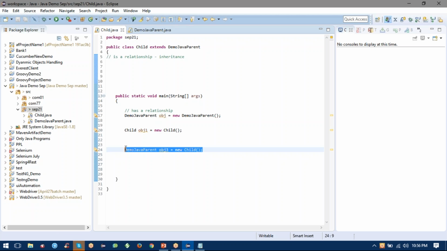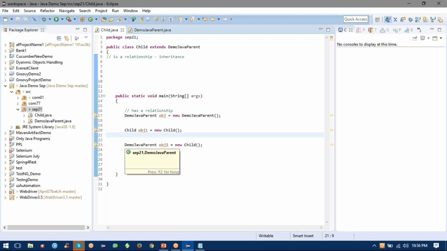So this is one way of using the concept of inheritance, and via this concept I will explain polymorphism. This is the base, and after some time I will also explain polymorphism. So this is the rule. First you should know that you can create the reference type of the parent class. The left side should be parent and the right side could be parent or child.